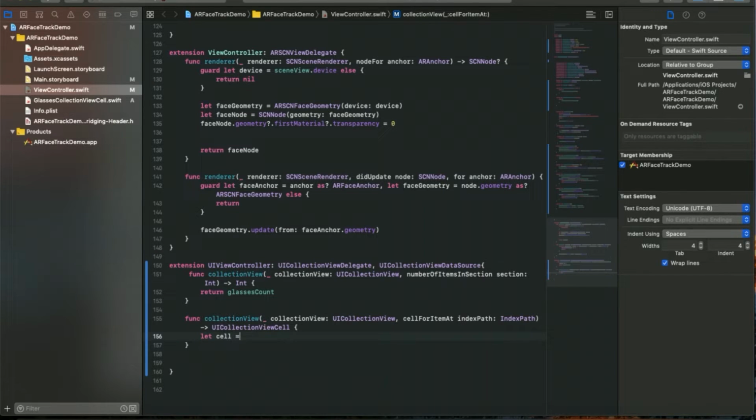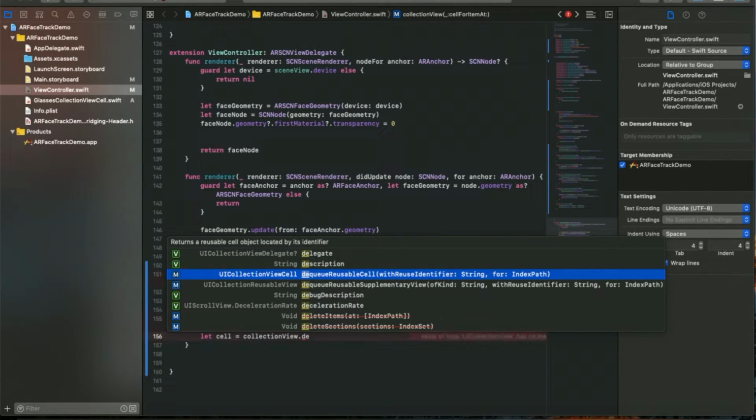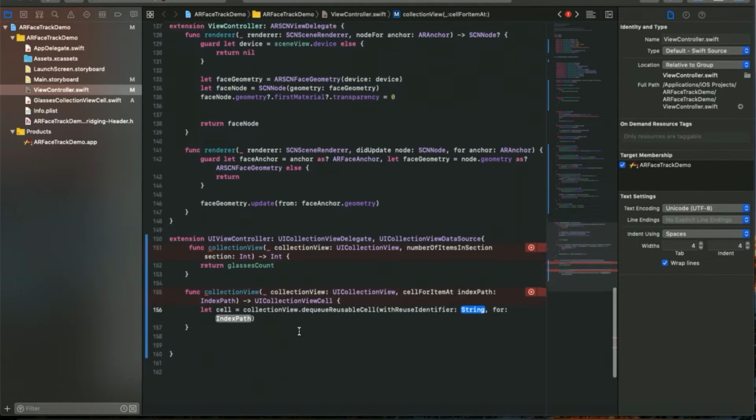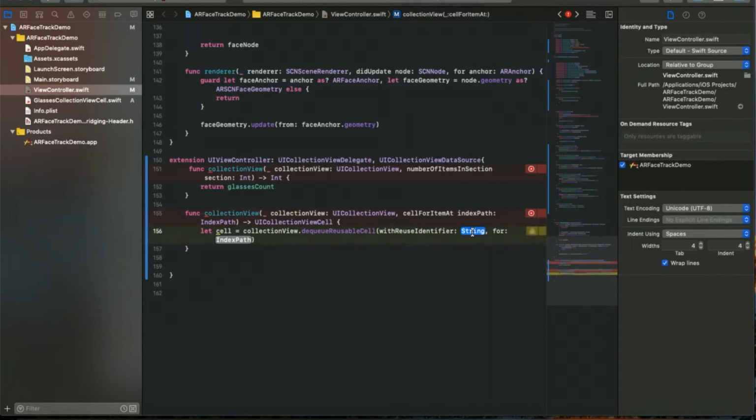I would say let cell equal to collectionView dot dequeueReusableCell with reuse identifier, cell identifier for indexPath as ClassesCollectionViewCell, and let imageName equal to classes of indexPath dot row.